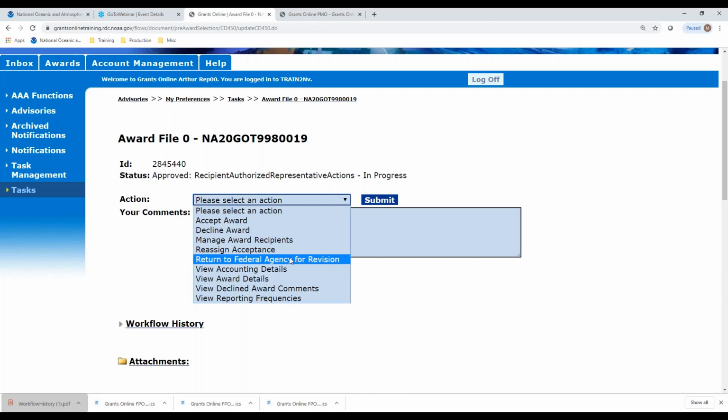So at this point, all of the funding and the dates have already been identified in these other systems. We cannot change the funding and dates on the award at this point. If there are any issues with funding or dates, the recipient should accept the award. And then, as the federal agency, we can work up an amendment to make modifications to funding or to dates. However, if there are other issues, some typos in a special award condition or something like that, then we can make those changes, because special award conditions don't go into any other system except for this one. They stay here in Grants Online.